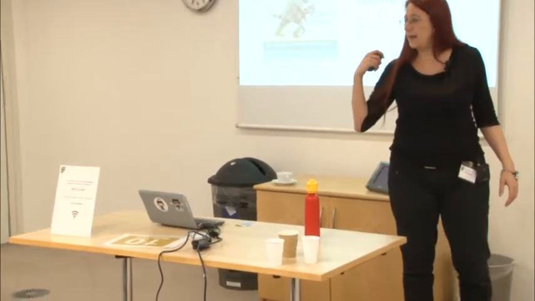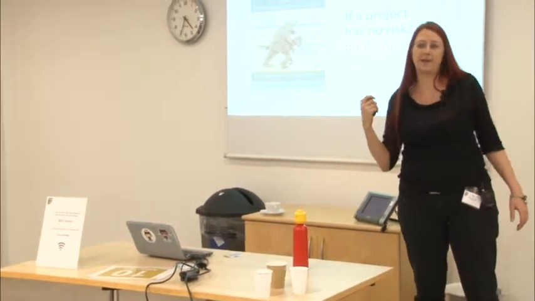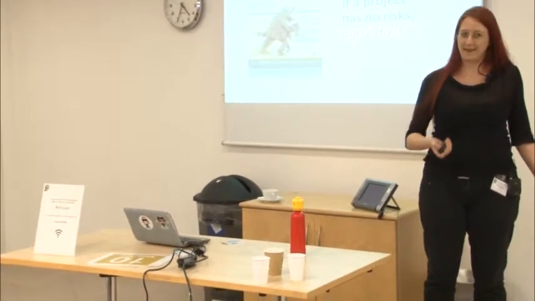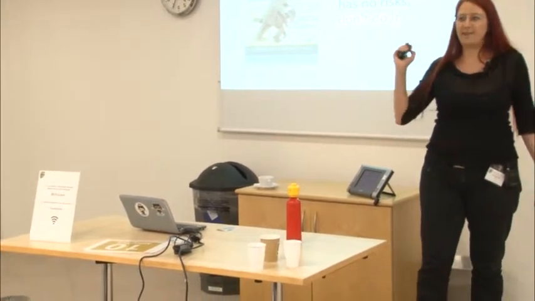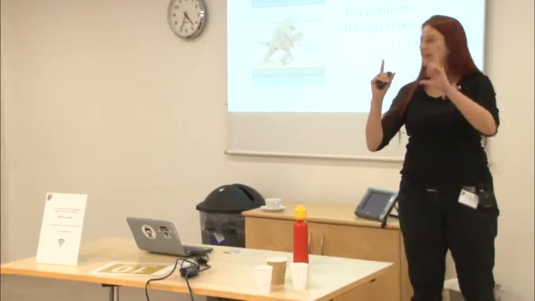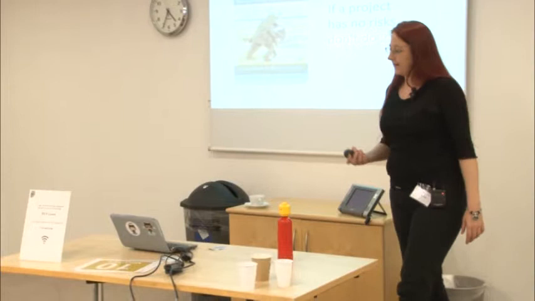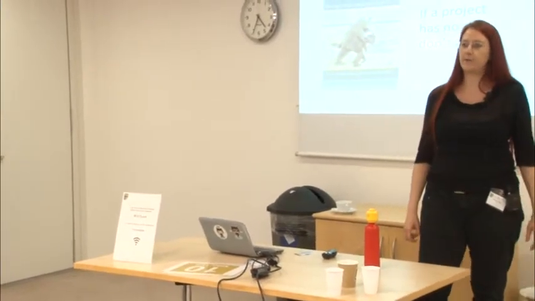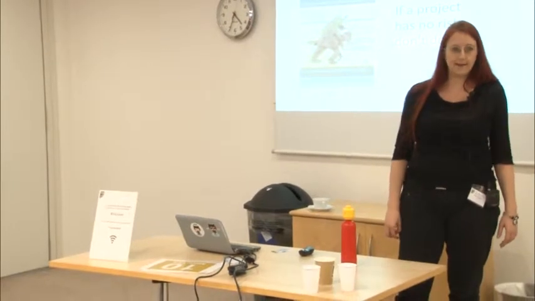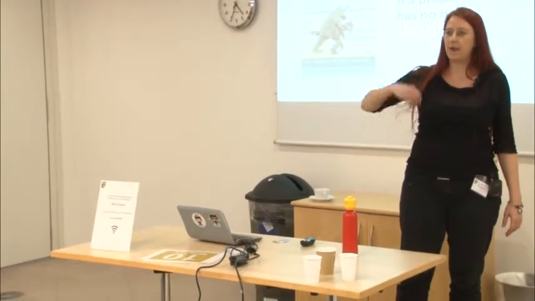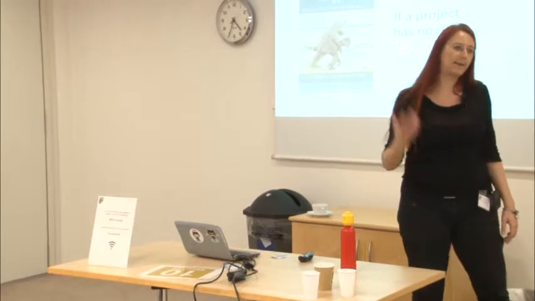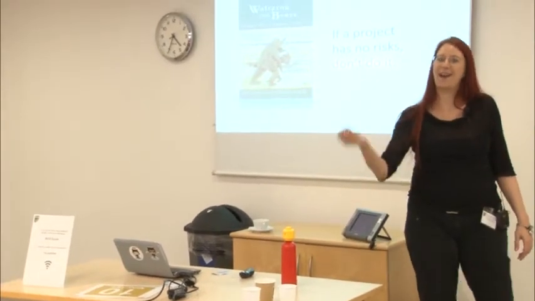If any of you are familiar with this book, Waltzing with Bears, by Tom DeMarco and Timothy Lister? Yeah? It starts in chapter 1 with this: if a project has no risks, don't do it. And the reason is, if you're doing something that has no risks, it's because you've done it before. You know how to do it. And you're just doing the same project with the same people, the same technology, the same requirements, the same everything again.